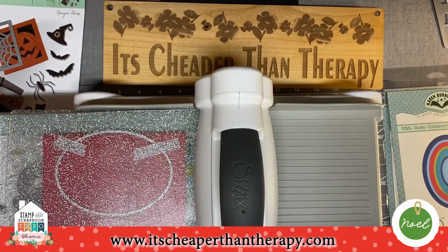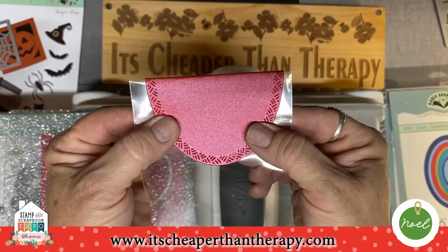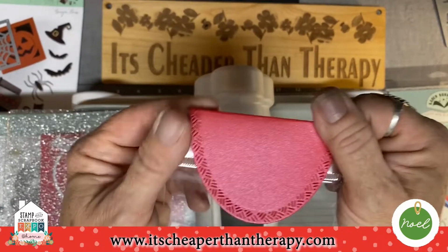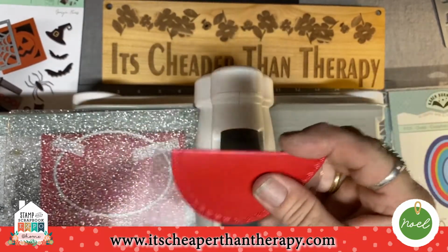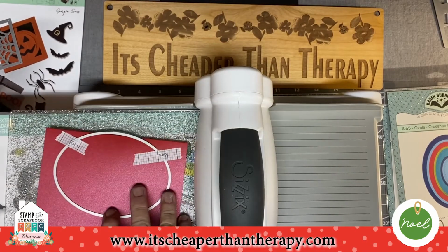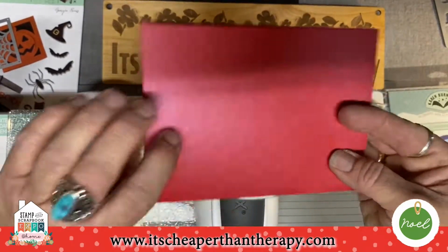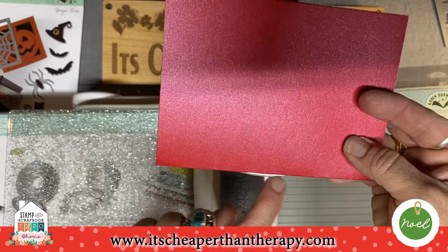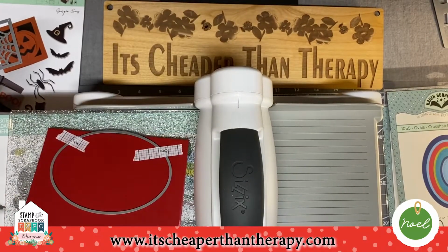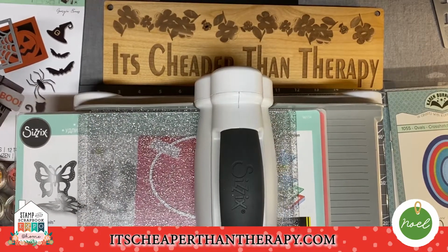Then you can take your little bag topper and use it as a topper for a bag. So it's not necessarily making the bag, but it's making the topper, which is actually pretty cool. This has a little bit of a different look. Now, one of the things I'm going to show here is when you take the die, and I've got it taped down with the maker's tape, you put the top edge of it just off of the edge of the card here. Then you put it onto the cutting plates and run it through the machine. What it's going to do is it's actually got two layers.